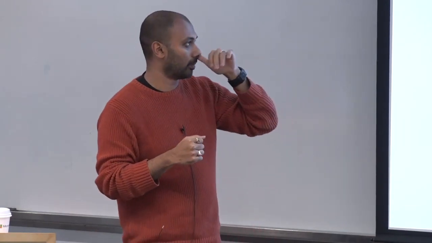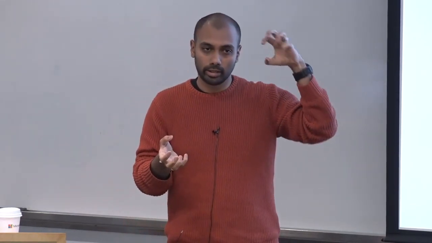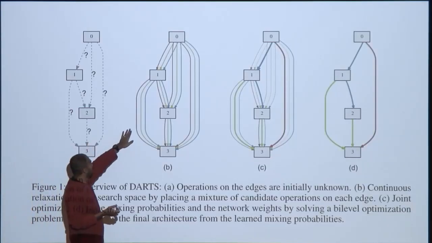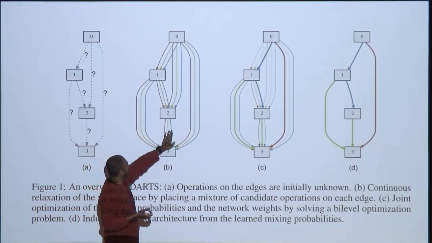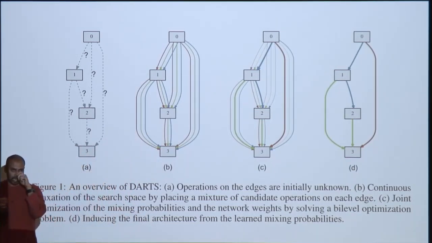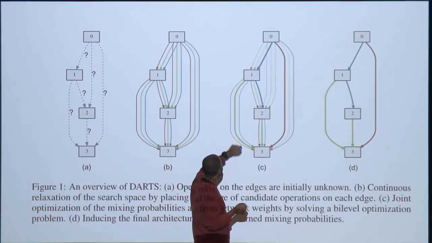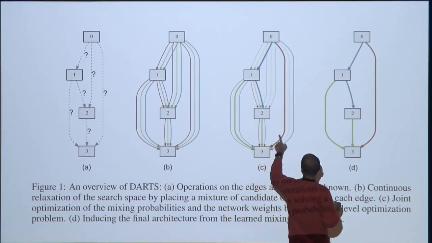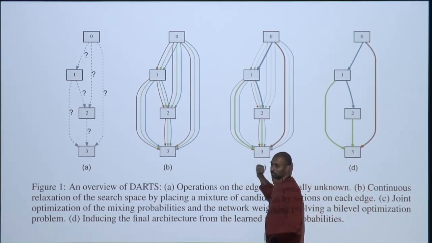Like if I have a conv layer, I have the weights and biases to train, if you have biases at all. But then I'm going to have this new kind of weights called weights over the architecture. So I'm going to have let's say a weight alpha 1, alpha 2, alpha 3, alpha 4, alpha 5, alpha 6, and so on and so forth, where 1 alpha corresponds to 1 operation. Right? And if that alpha is very high, that means the optimizer is trying to say that for this particular connection, let's say ReLU is really good, and for this one ReLU is really good, this one convs are good, and so on and so forth, right?